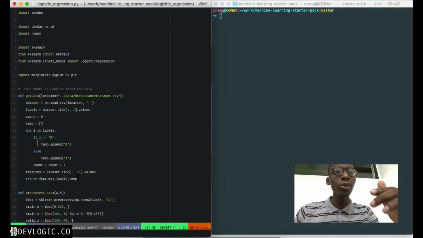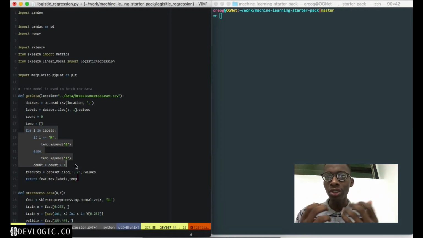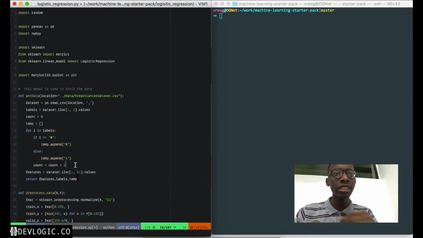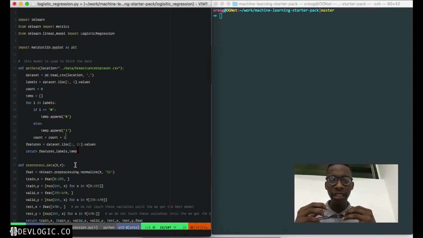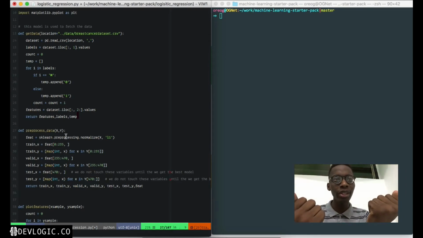And over here, what we're saying is that in the data set, our labels are M and B, and we actually want them as zeros and ones to make life easier for us, so that we can also use that for comparisons. So right here, this converts the M to zeros and the B to ones. We're going to be working with the breast cancer data set, which has a couple of features and their labels as malignant or benign. That makes life easier for us because it's either malignant breast cancer or benign breast cancer, and that's what we're going to be working with.